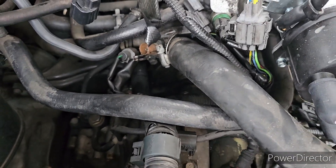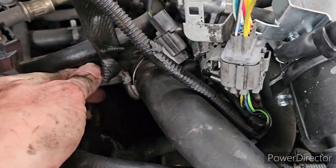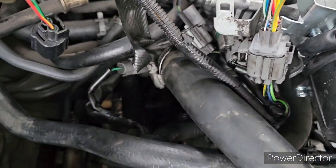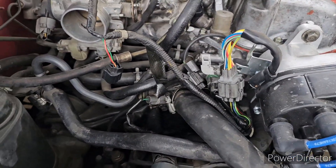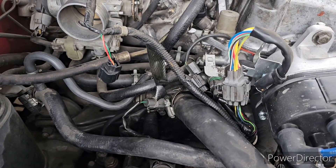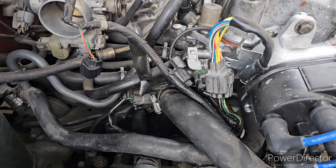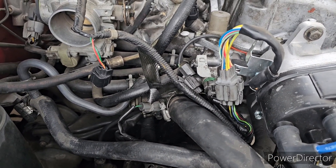We have it back installed. We're gonna button up our clips and make sure everything's good to go. When you tighten these two bolts you don't want to over-tighten them because it is aluminum and you will strip them, so just put them tight. You don't need any gasket maker — none of that. The seal does what it's supposed to do if you put it in right.